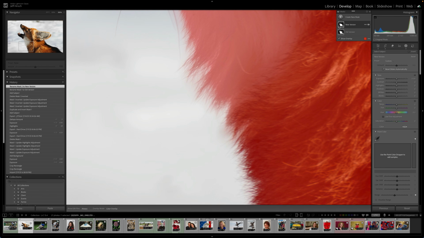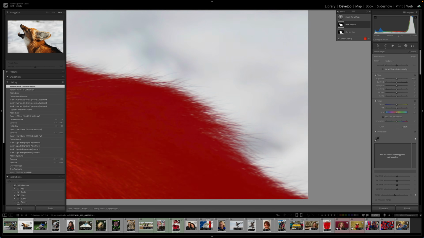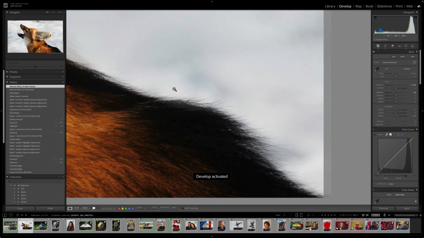And here's what the new mask looks like. It's much more accurate, and it's giving us much better gaps over here. We move to the other side of the animal here. Here's the old mask, which misses a lot of these really lighter hairs on the outside. And here's the new mask, which selects them beautifully. Old mask, new mask. Let's look at a couple of more examples.